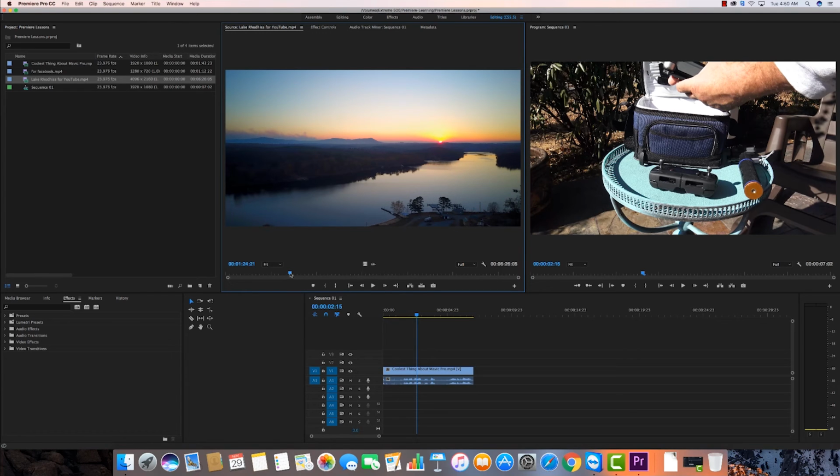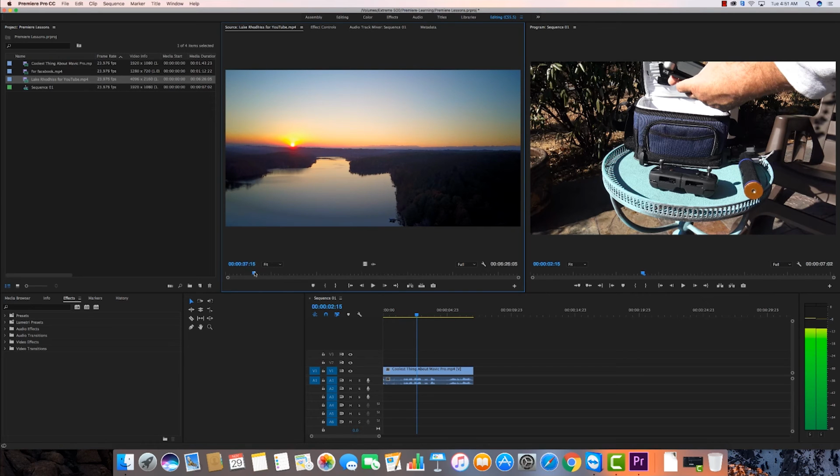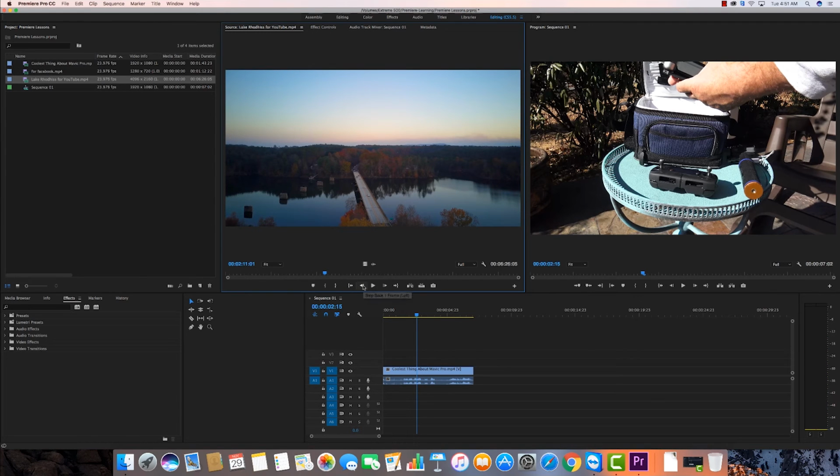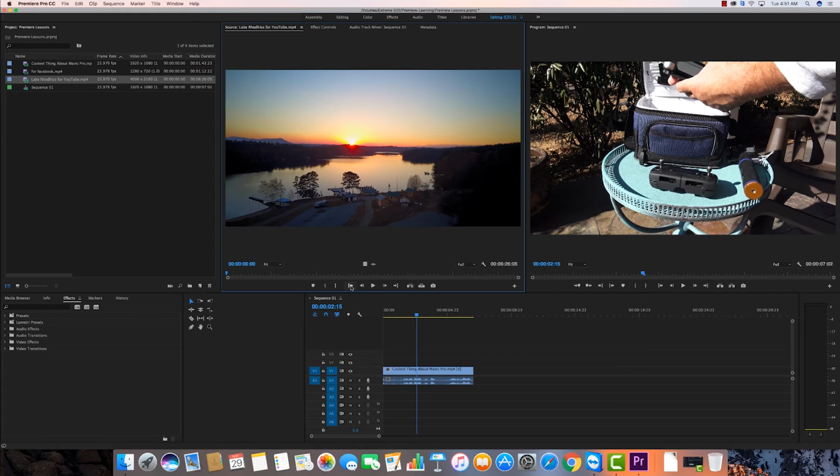Now, again, this kind of pentagonal type thing here shows you where you are in the bit of video, right? You could go back to the very beginning and do that. You could pull yourself up here. You can click this, step back 1 frame at a time if you want to go back just a frame at a time. You can go back to your first end, and it depends on where you set your end. All these will give you the hints of what you can do with each of these things. You can also insert video that way too. I typically don't do it. I typically just drag it down.